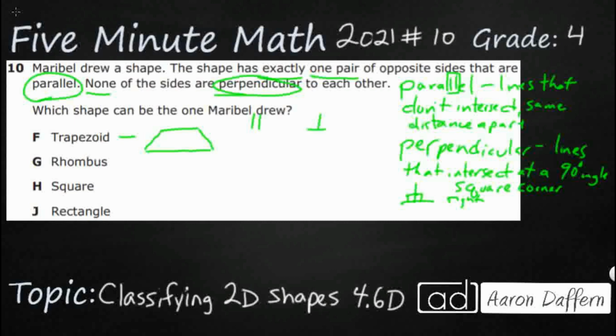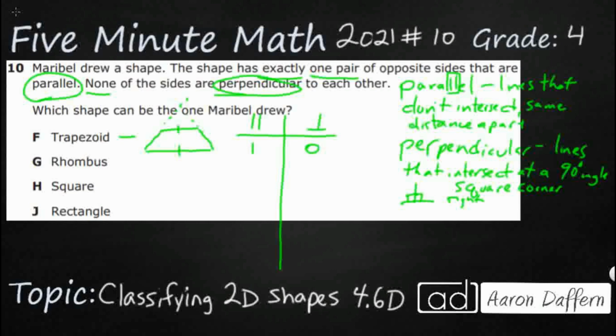So how many parallel lines do I have here? Well, if I'm looking at it, I've got the top and the bottom are parallel. But these two sides are not, because if you were to extend them out like this, you see how they would cross. So we have one pair of parallel lines, and that's actually the definition of a trapezoid. It's a quadrilateral with one pair of parallel lines, and there are no right angles here. So I've got 0, so that's looking pretty good. I've got 0 perpendicular lines.